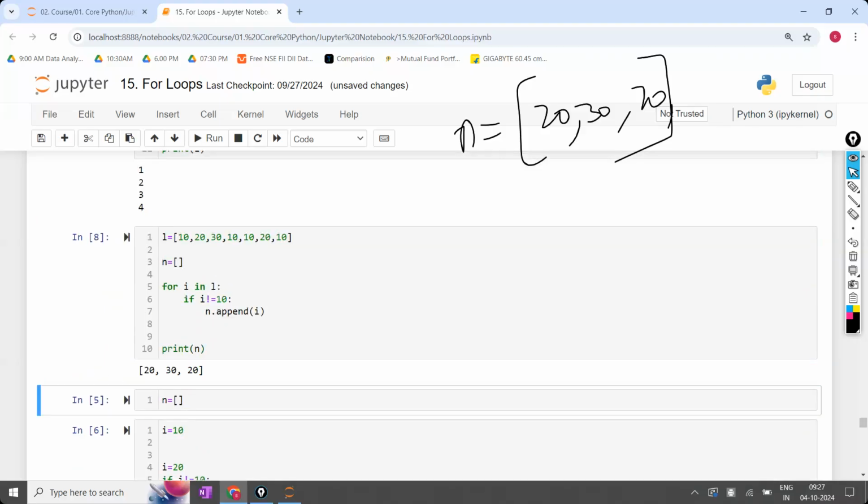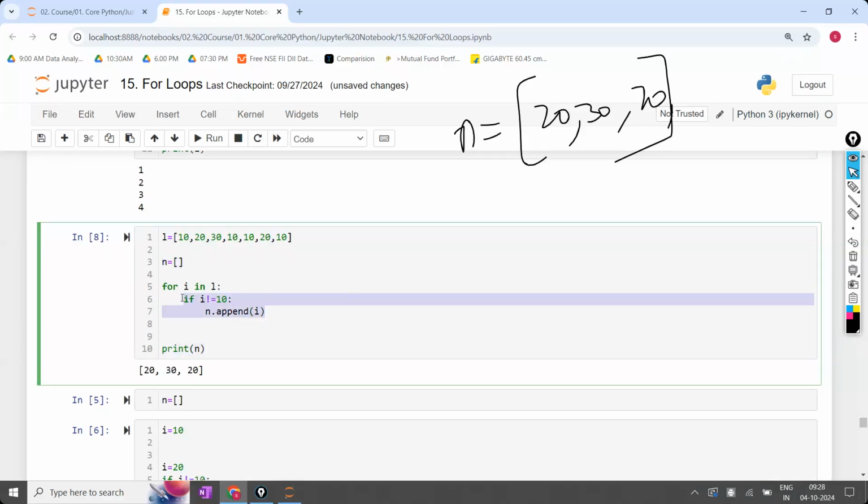Is the point clear now? Anyone having question in this question? This is executed, I have executed one time. This I have executed for one time. Whereas this part I have done copy paste, multiple times I have done. Because this is repeated. This is not repeated. So I am not pasting.